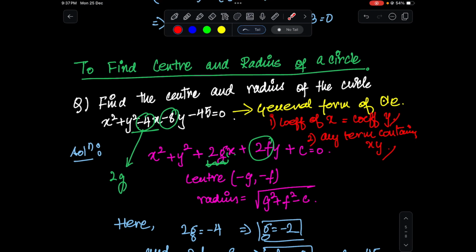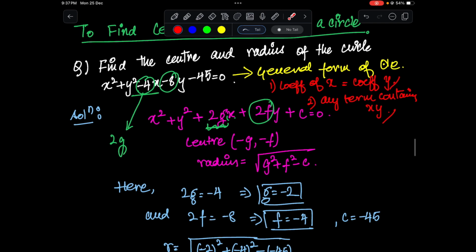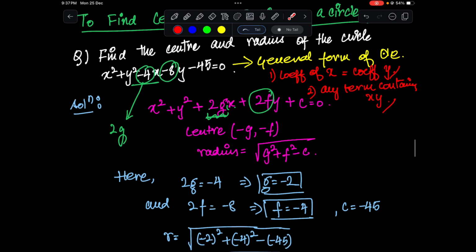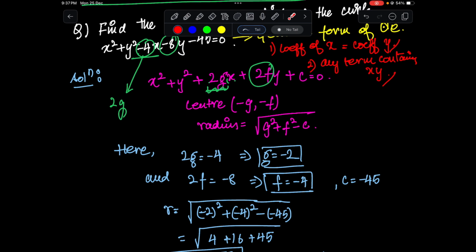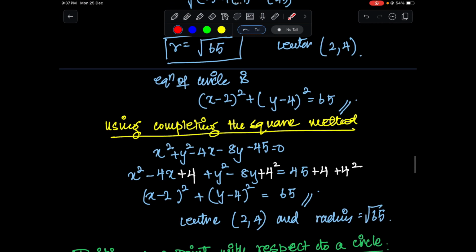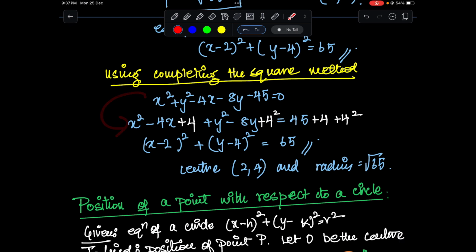Next, we are using the general form of the equation. Also I mentioned that the coefficient of x square and y square should be the same, then only it's an equation of a circle. Also there are two more conditions. Another is that there should not be any term of xy in it, then only we can say it's an equation of a circle. So for such an equation, we say the center is (minus g, f) and the radius is given by square root of g square plus f square minus c. So from this equation, we have two methods, either to use this directly by comparing and getting the values, or else we are supposed to do completing the square, which we did in the two or three previous questions as well, and from there we can directly say what's the center and what's the radius.